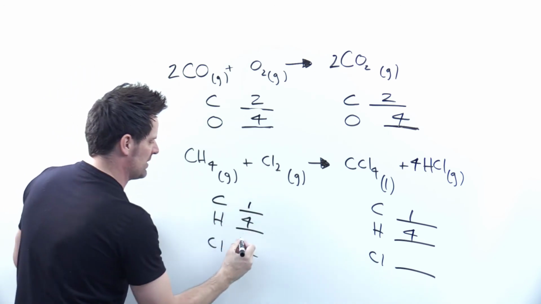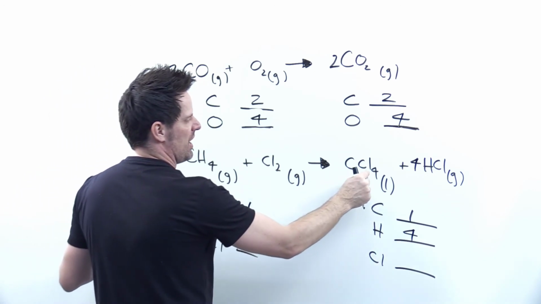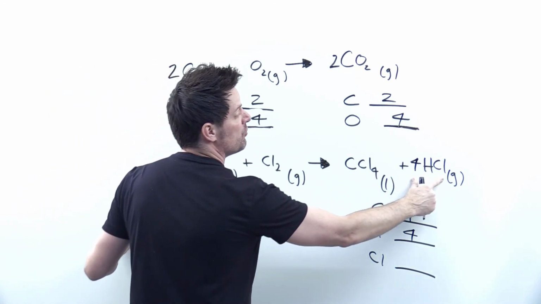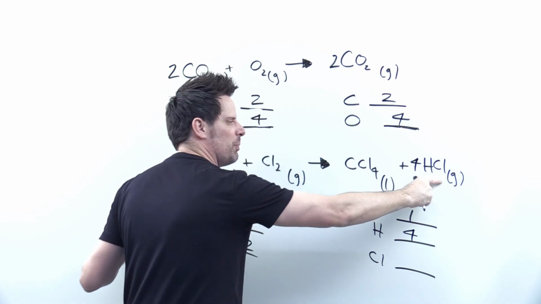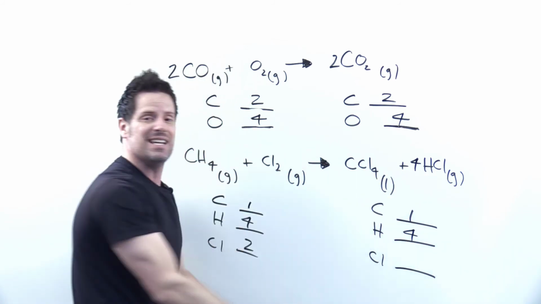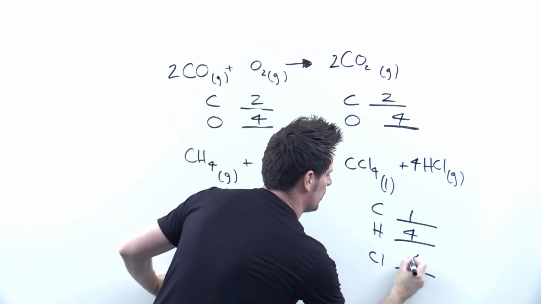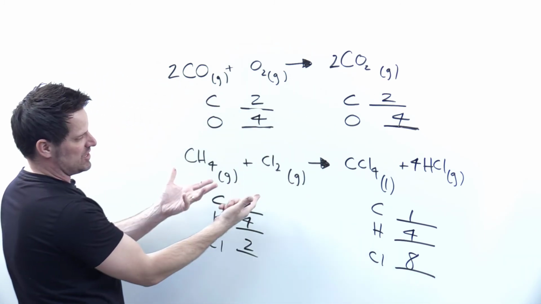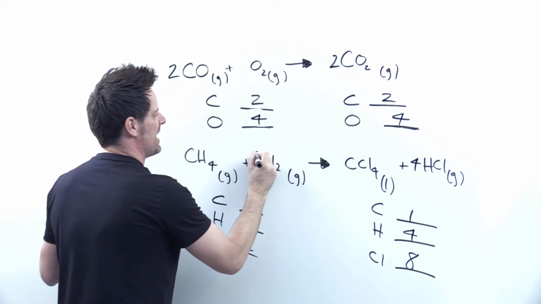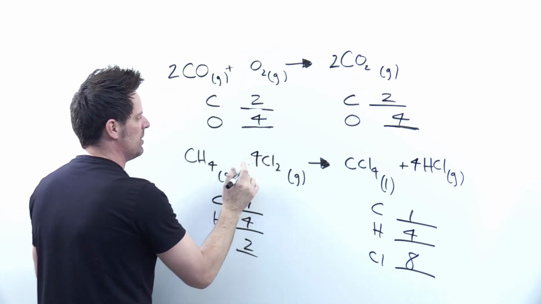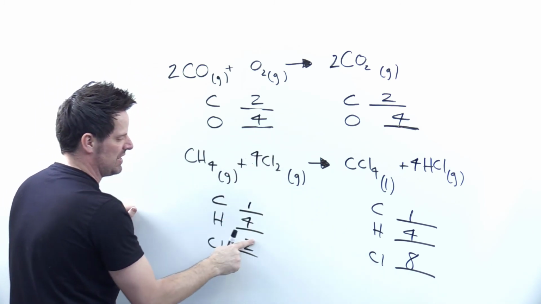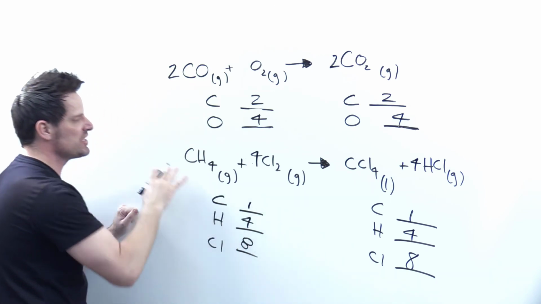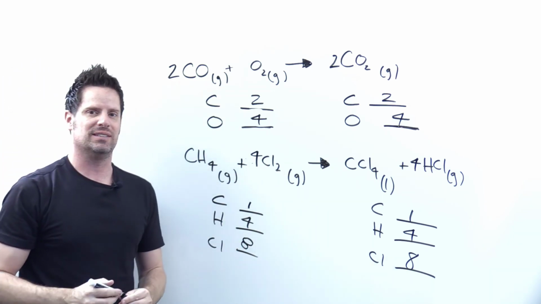Over here on the left, I've got 2 chlorines, and on the right, I've got 4 chlorines here, plus another 4 chlorines over there. See, because this 4 multiplies through, so I have 4 plus 4 is 8. So I have 8 total chlorines on the right. Now, how can I fix that? Because I obviously don't have 8 total chlorines on the left. Well, I bet if I added a 4 coefficient right there, yeah, 4 multiplied by that 2 gives me 8. So those are the coefficients that I'd have to balance that beautiful chemical equation.